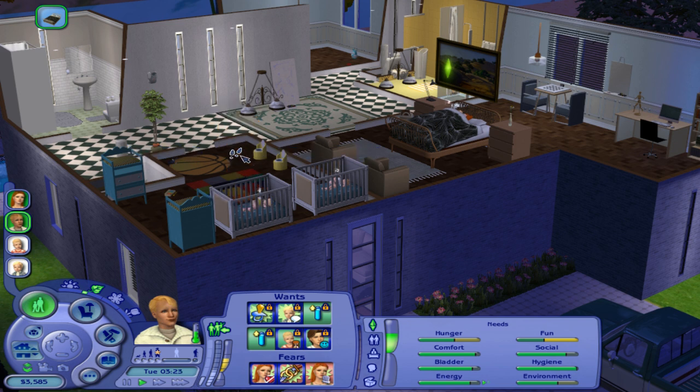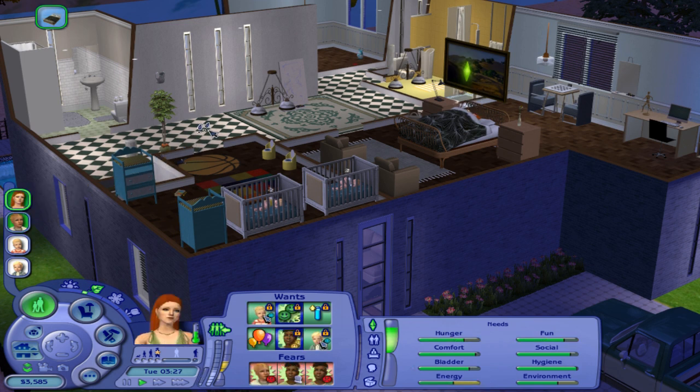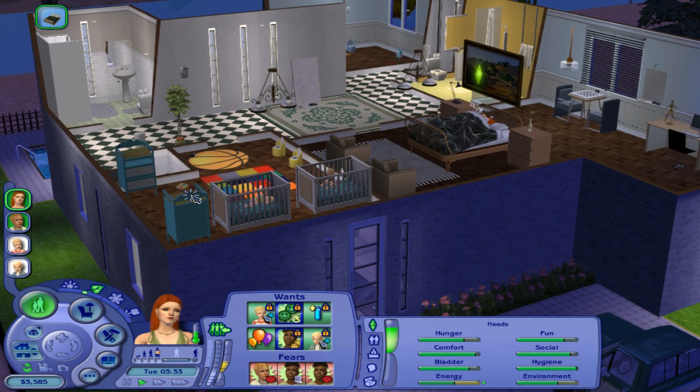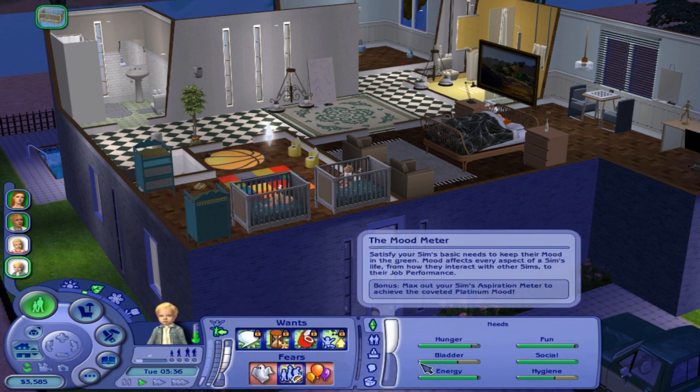Okay, so this is what her husband looks like. If you look up close at his face, he's a Dormy that I created. And then if you look at Angela, I think it's pretty true to what she looks like. Maybe not as big a nose as you get when you start off with her in a vanilla game.